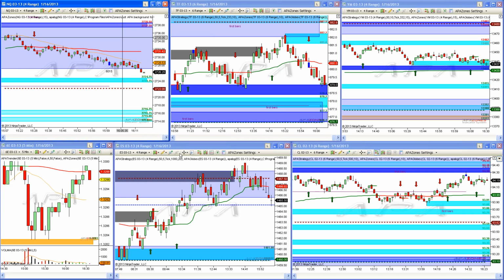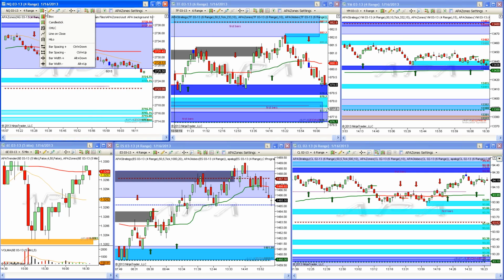I wouldn't know how to say whether they're more accurate with Renko charts than candlesticks, because you can change your bar type to anything that you want. But the actual candlestick chart just is something that a lot of people like to see. You can change it to anything that you prefer, though.